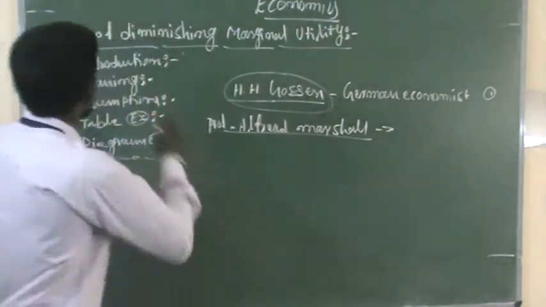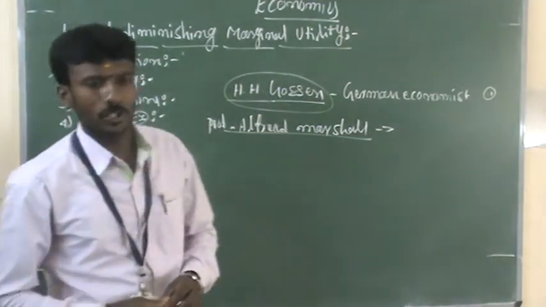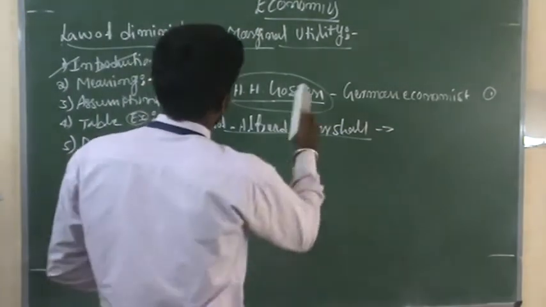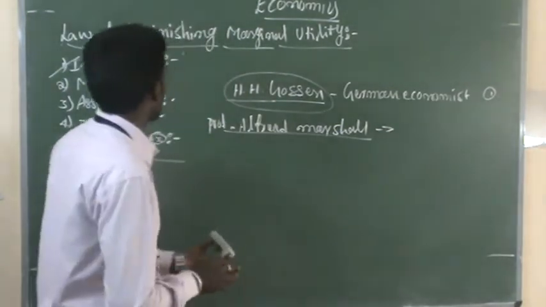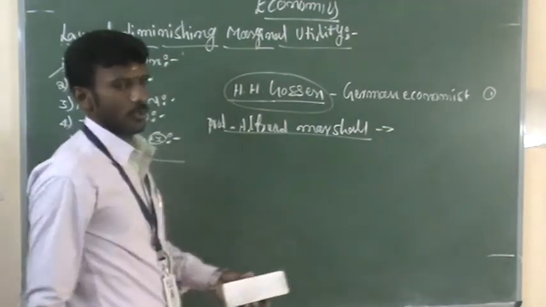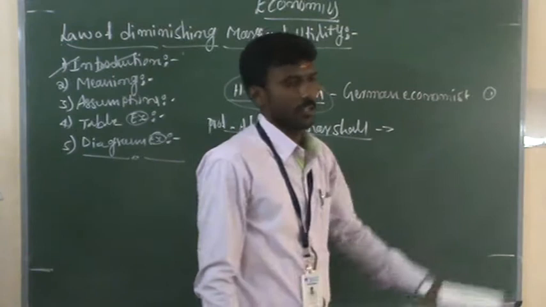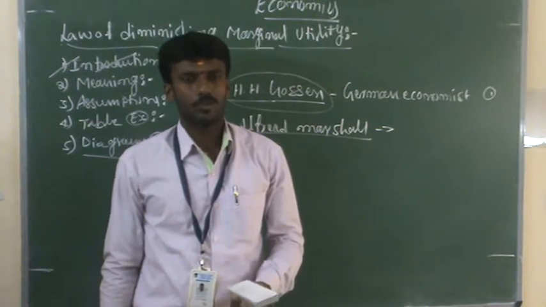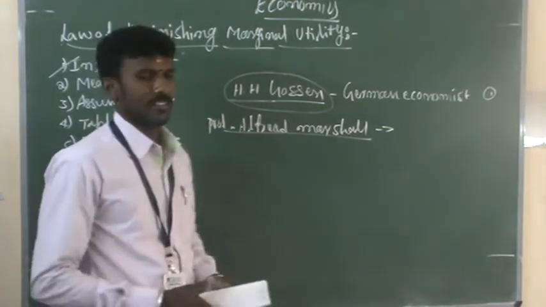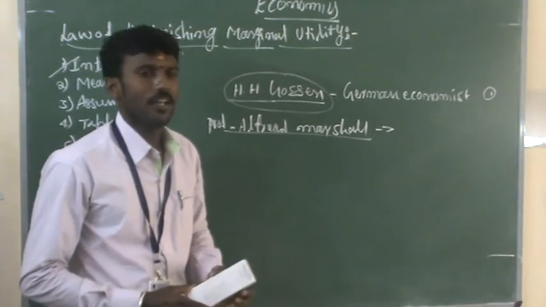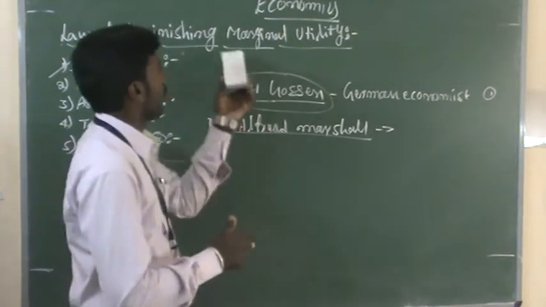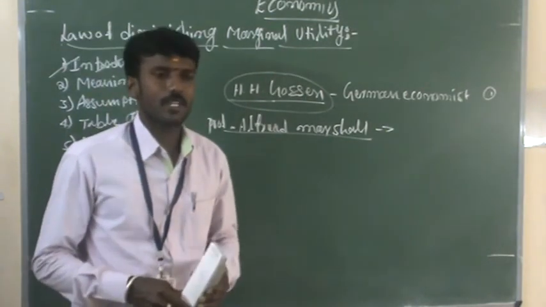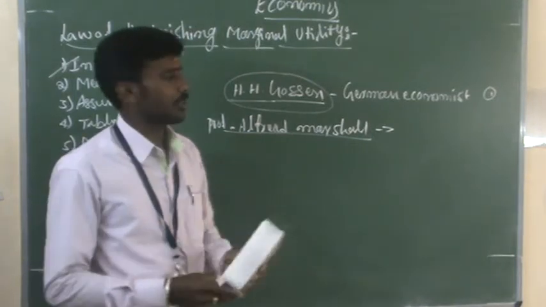So totally this is the introduction to the law of diminishing marginal utility. ಇಳಿಮುಖ ಸೀಮಾಂತ ತುಷ್ಟಗುಣ ನಿಯಮ ಅಂತ ಏನು ಕರಿತೀವಿ ಅದರ ಪೀಠಿಕೆ. See, in the introduction part, from our examination point of view, simply a one mark question will be asked, that is, who first explained the law of diminishing marginal utility ಅಂತ ಕೇಳಿದಾಗ ಬರೀಬೇಕಾಗುತ್ತೆ H.H. Gossen. He was the first to develop or explain the law of diminishing marginal utility. ಇಳಿಮುಖ ಸೀಮಾಂತ ತುಷ್ಟಗುಣ ನಿಯಮವನ್ನ ಫಸ್ಟ್ ಟೈಮ್ ಯಾರು ಎಕ್ಸ್ಪ್ಲೇನ್ ಮಾಡಿದ್ದು ಅದನ್ನ ಡೆವಲಪ್ ಮಾಡಿದ್ದು ಅಂತಂದ್ರೆ H.H. Gossen.